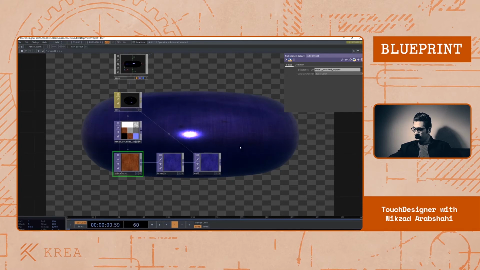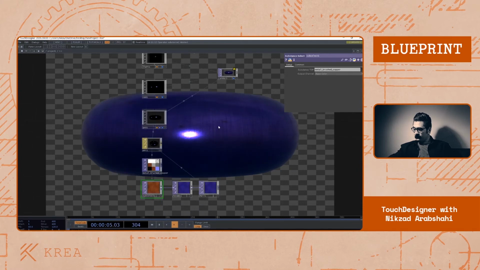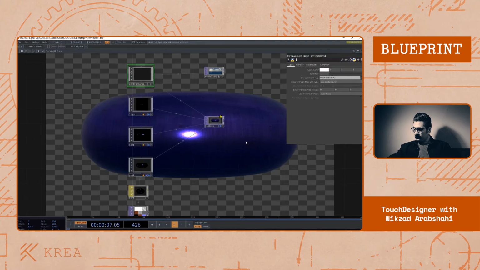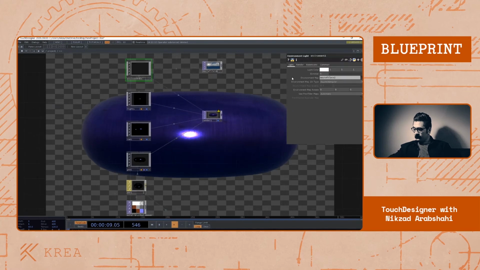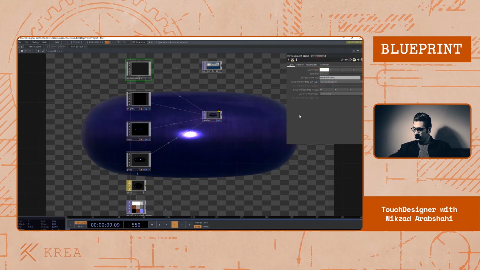Now let's play with our light setup. Let's start with our environment light. Here, in the first page, Light, you can change the light color from here. Yeah, of course I'll stick with this one. You can change the intensity by changing the dimmer.